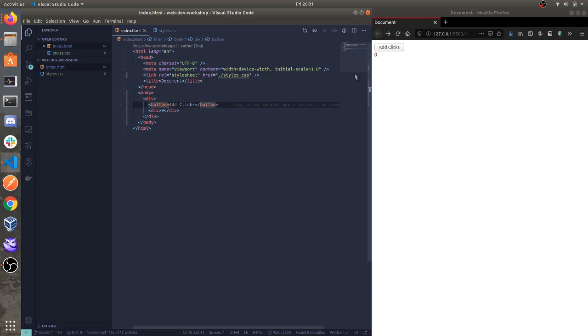So our button, what if we want to make our button bigger? Let's do that first. Actually, we'll just make it have the ID of click button.